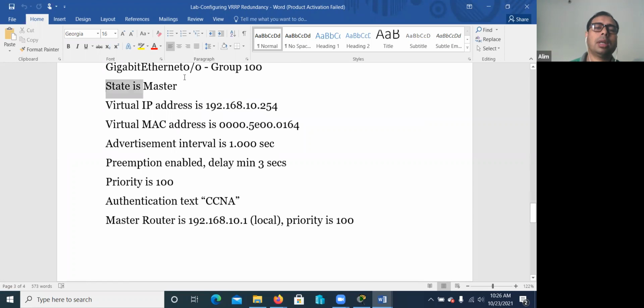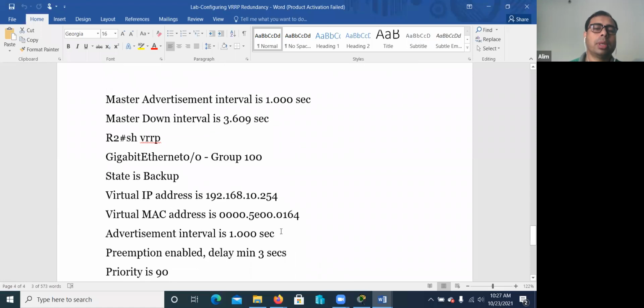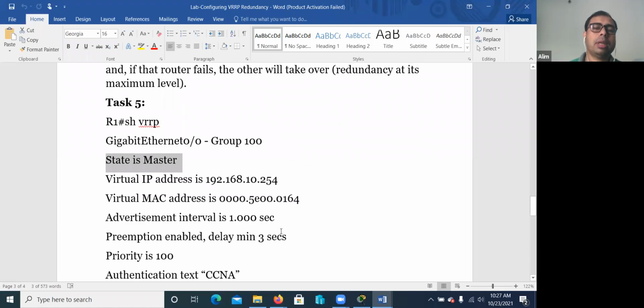Okay, here the language is quite different. In hot standby routing protocol, the states were active and standby. Here, in the redundancy protocol, the role will be master.